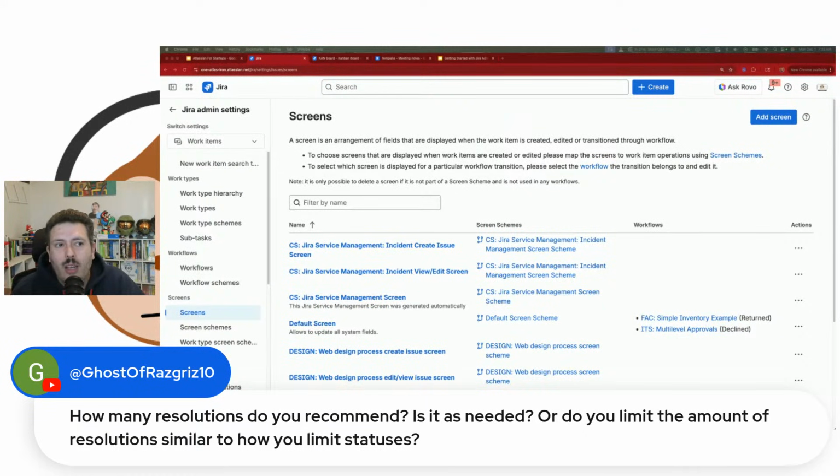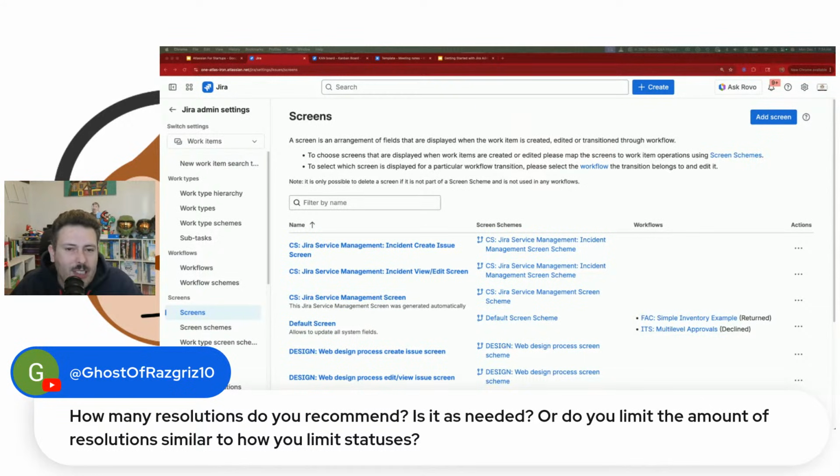But because there is no scheme, Atlassian does give us the ability to govern in our workflows which resolutions are visible. I have to look up the command, actually how to do that. But because this feature does exist, because you can control which resolutions are visible in that dropdown, I would say I would be less concerned about adding extra resolutions, because ultimately you can control which ones are visible to the end user.